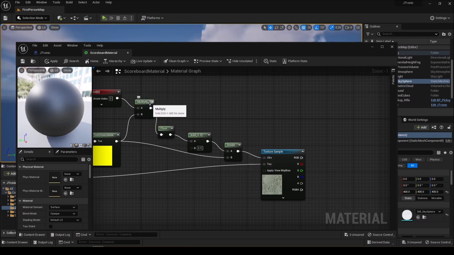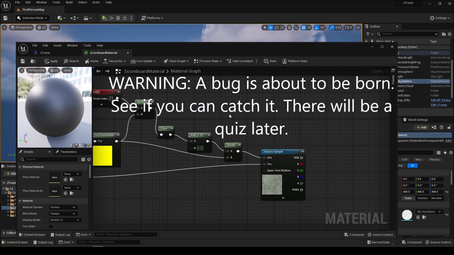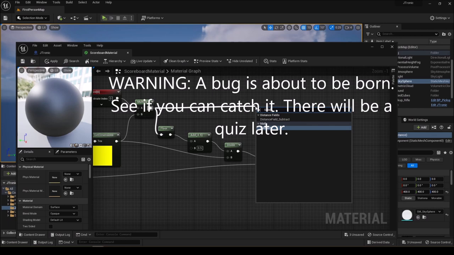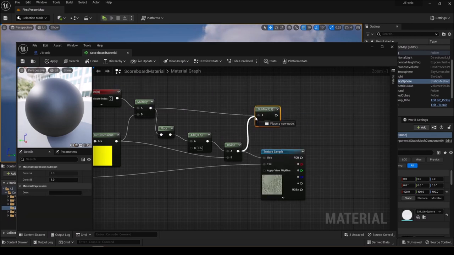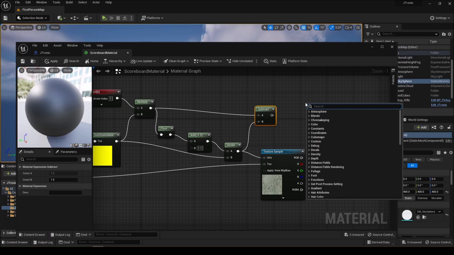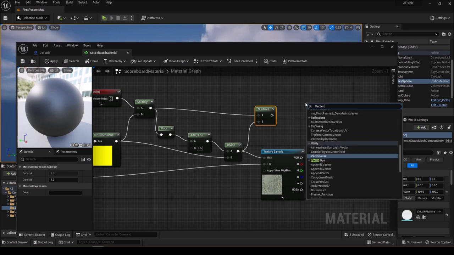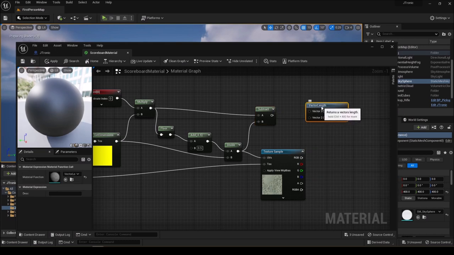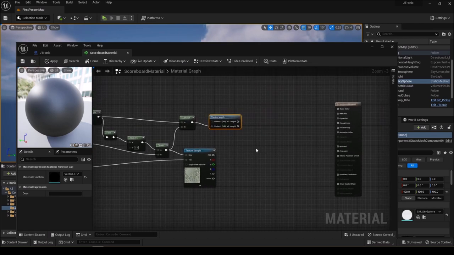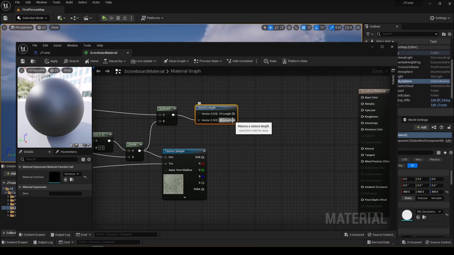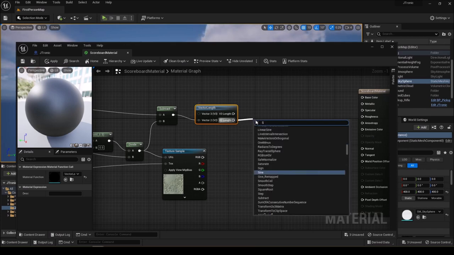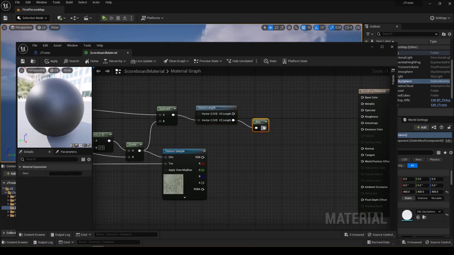So we need to know the difference between our texture coordinate we're given and our calculated center of pixel texture coordinate. So we'll code that as a simple subtract. And now we have a vector, we need to take the length of that vector. I'd love to know what went into designing this, where it had vector 3 and vector 2 inputs and outputs. That seems kind of like a disaster waiting to happen, but. Okay, so we have our vector length.